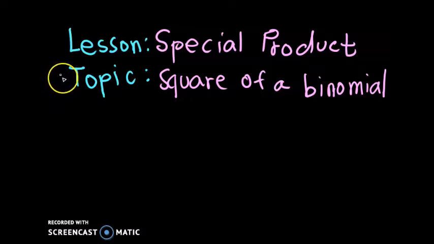Welcome to Mathfril. Today's lesson is all about special product, and our main topic is the square of a binomial. I know this is just a continuation of our lesson, so this is a new improved version. Later, we're gonna talk about the 3 exercises from easy to difficult, and I will give you the 4 steps on how to solve a square of a binomial using the concept of a special product. And now let's start with the first problem.